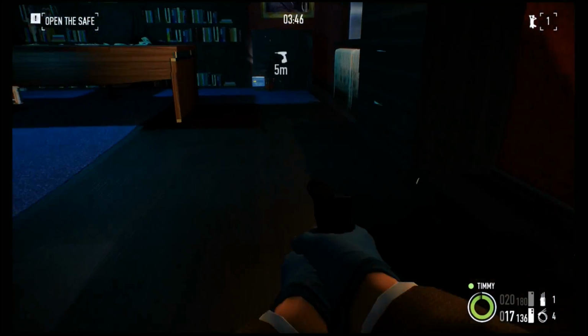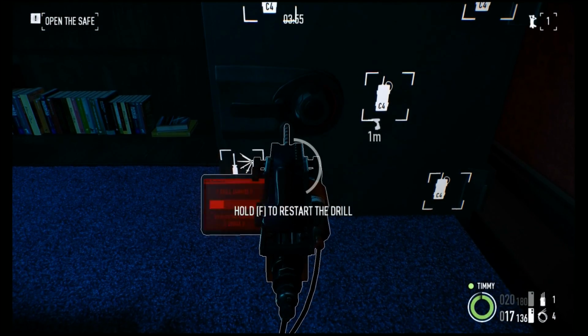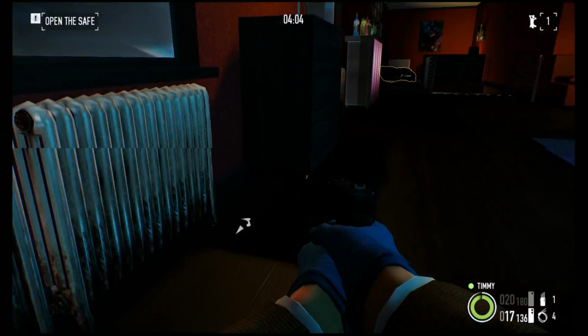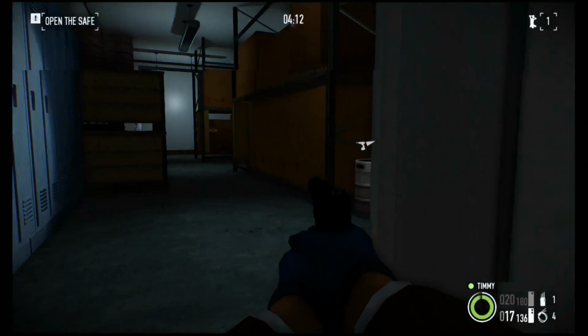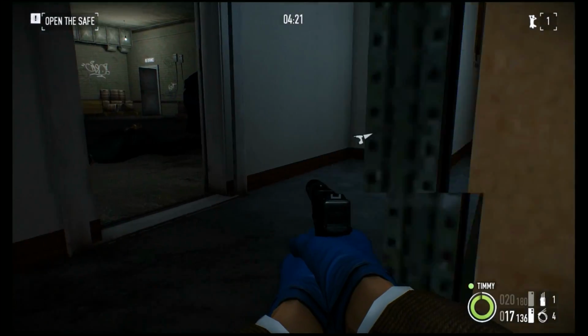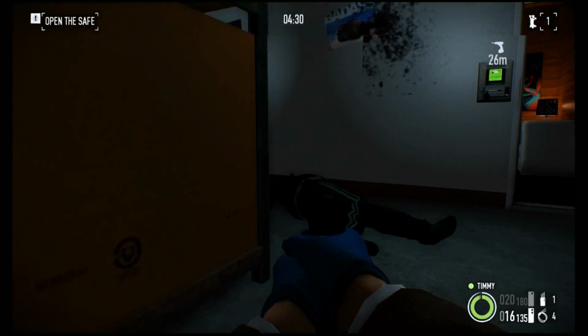Here I sped things up because now it's just a waiting game and fixing the drills. This is the boring part of stealth, just sitting and waiting. Keep patrolling this area often, as guards will keep going in there, like so. Here's another guard. Take him down, cover him up.